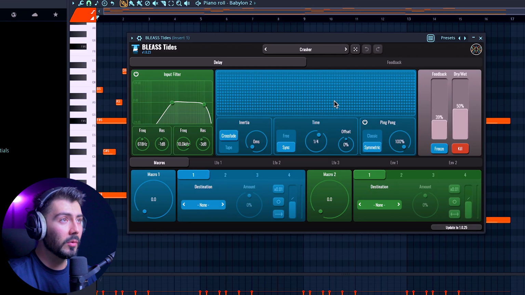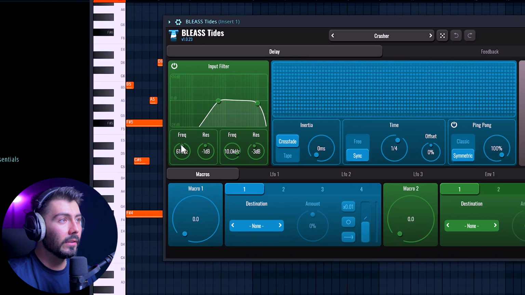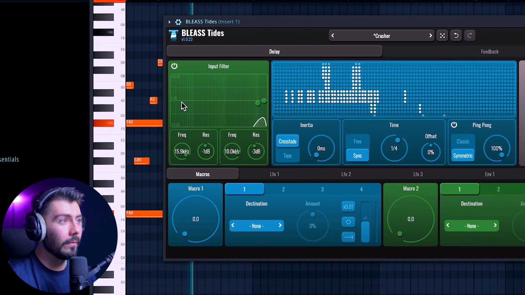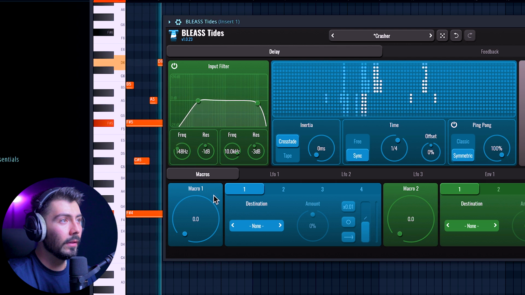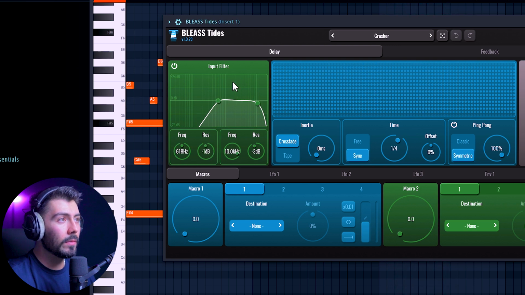So now that we found a preset that we like, we can go over some of these settings on how we got there and how we can change it up. We've got a few different modules here for the delay, and also some more on the back half for the feedback. Let's change up the input filter here. You can hear that get a bit thinner. Getting a little bit more full. Like some of those lower frequencies on in, but don't want to let in too much. Want to separate the delay from the actual input signal. I like how it was before, it was very nice.